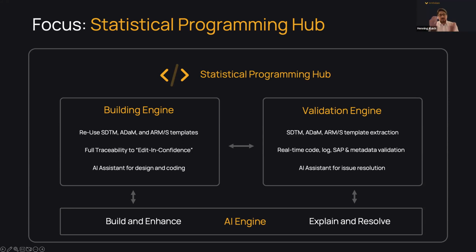The building engine is really the other side of the medallion. Once you extract a nice library of templates for deriving certain SDTM variables, you'll want to actually use it, and the engine is where you would use this library to build new studies much faster. The full traceability in the building part is very useful because it gives you this edit confidence feature, which means whenever you edit or modify something, it shows you all the things that are upstream. And then as you make an edit or a change, no matter how big it is, it can provide you with a list of things that you have now affected. And of course, if you meant to introduce all these downstream effects, that's fine.